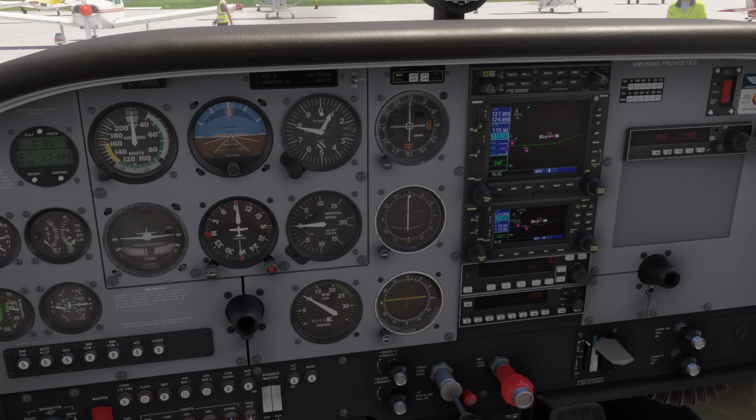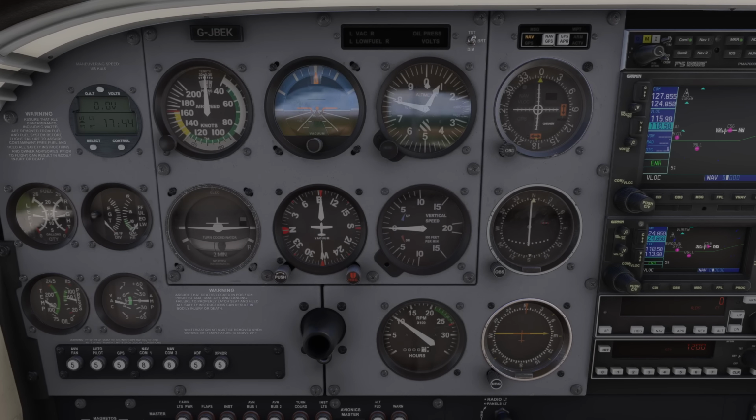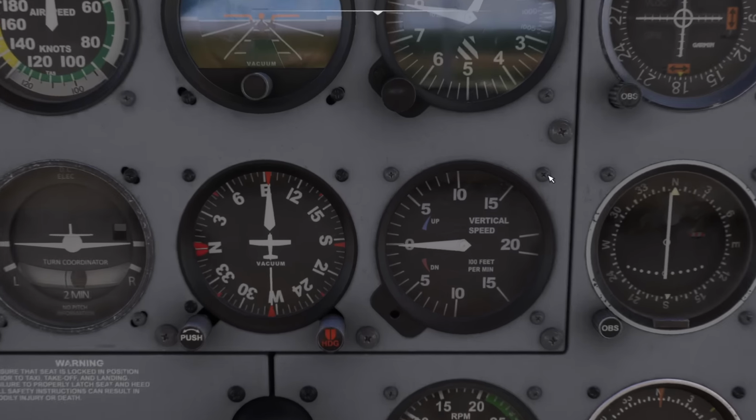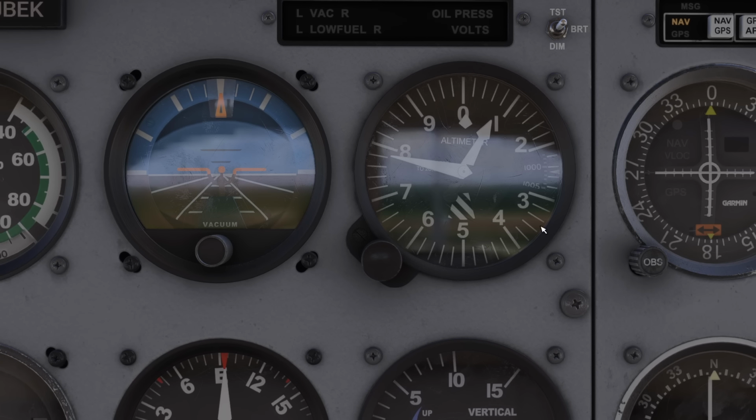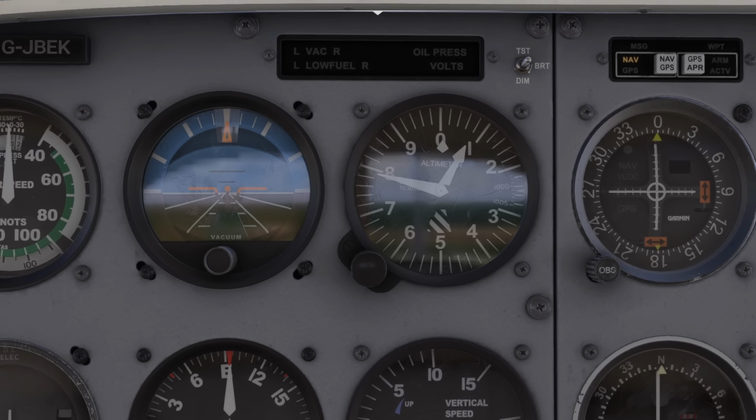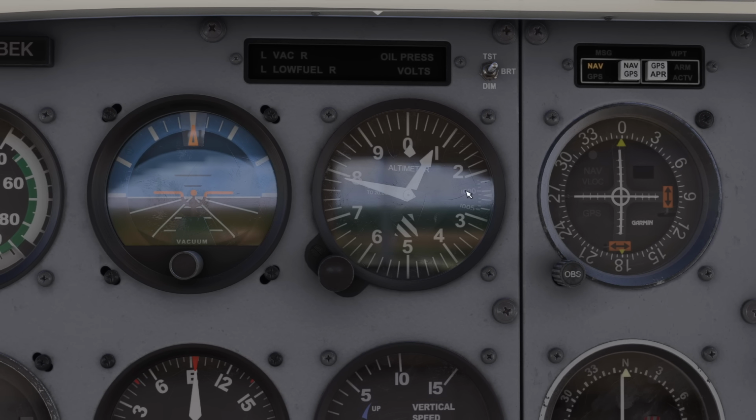Okay, so Shift and 1 shows us the instrument stack. You will see the altimeter is showing an altitude at the moment, and we can adjust it. And you'll see this if we zoom right in on it. When we adjust it, the number in this little window, this is called a Coleman window, this is showing barometric pressure. So in the same way that a weather instrument on the wall would show a barometric pressure, then you can tune this. So what it's doing is allowing the altitude to appear correct according to the local barometric pressure.